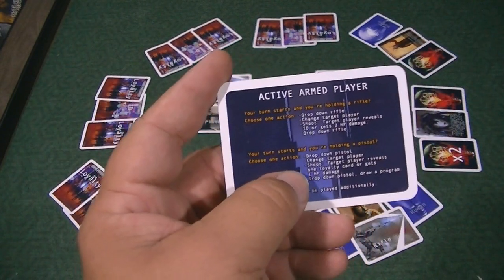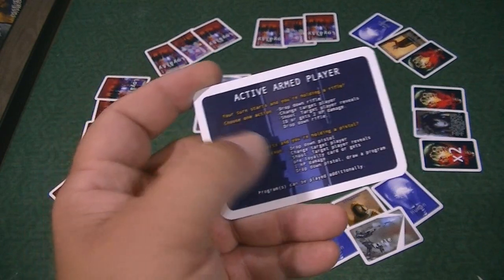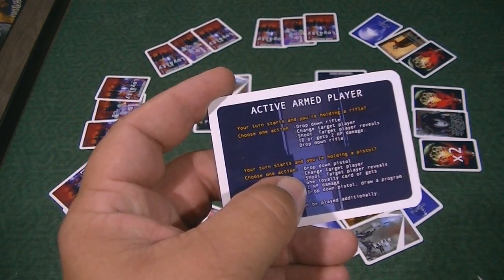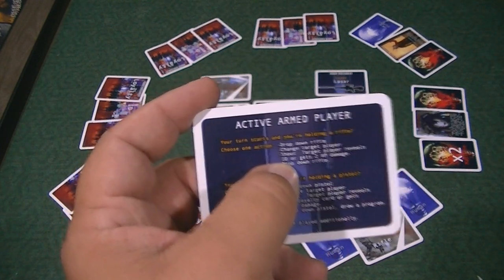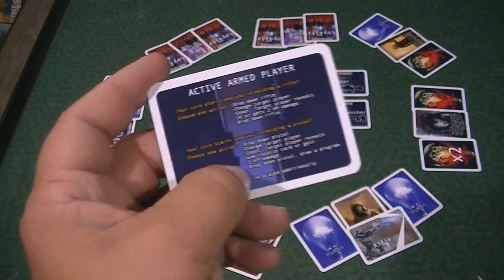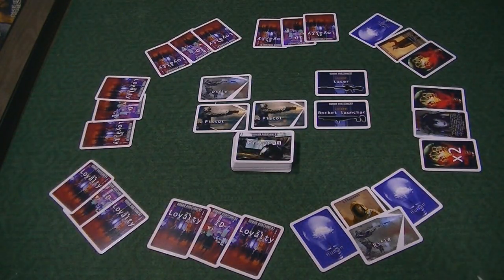But then if your turn starts and you're holding a pistol, same thing. You can switch your target. You can shoot them doing 1 point of damage, or they have to reveal 1 loyalty card. Notice how the rifle makes them reveal their ID or they get the damage. This one makes you reveal a loyalty card or take a point of damage. So there's a pretty functional difference there as far as that's concerned.